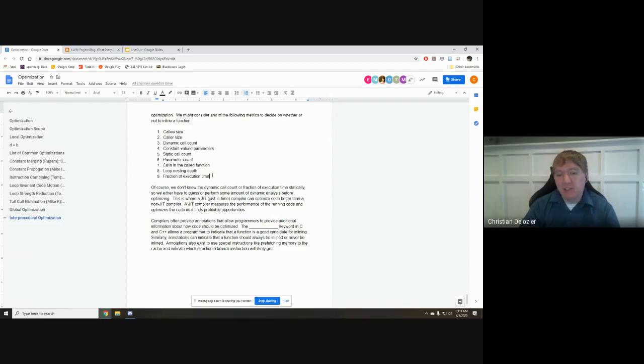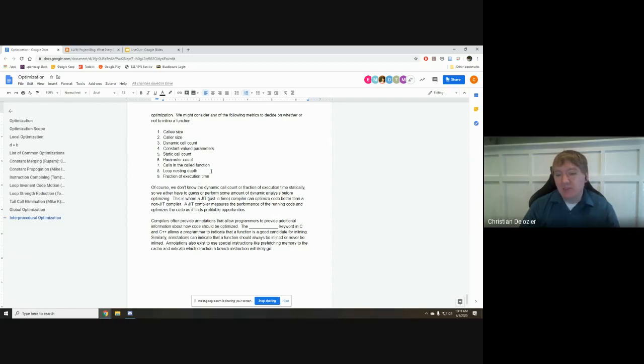And this is where something like just-in-time compilation can optimize code better than a non-just-in-time compiler. Just-in-time compilers profile your code as you run it, and then perform optimizations as the code runs. So this can look at these factors as we run the program and then decide if it's going to be profitable or not.